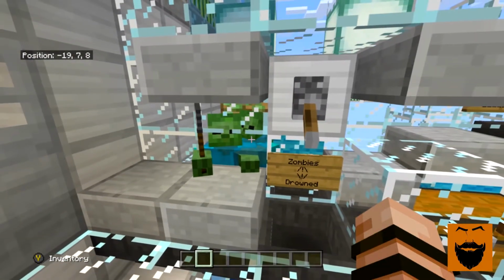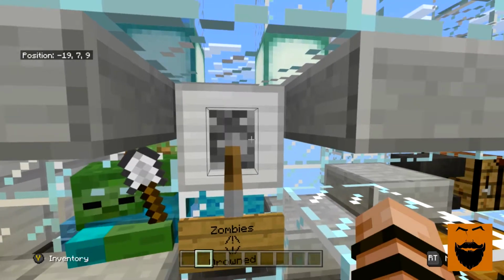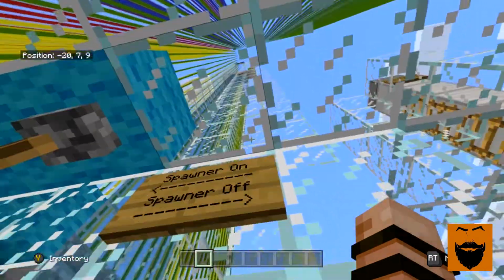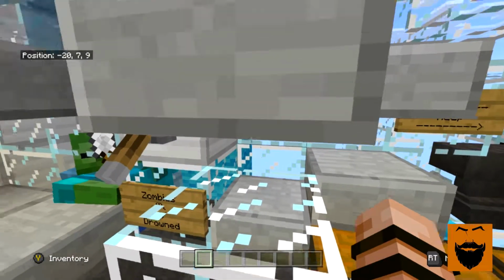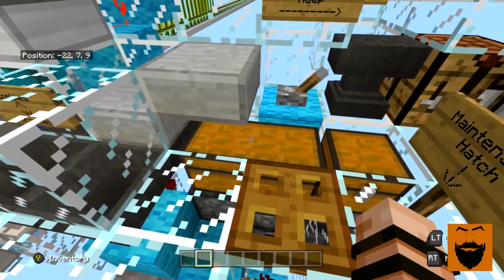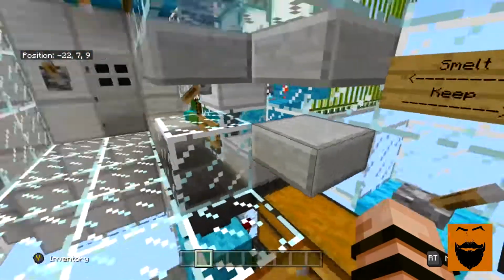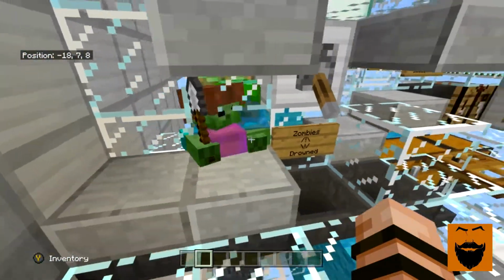Whether you guys want them to be drowns or zombies, this lever will release them, and then they'll drop down here, soften them up so that you can kill them in like 1 to 2 hits, where again all of their drops will go in there and all of the XP bubbles will come through here and you can absorb them. So it's a brilliant farm for all kinds of things.